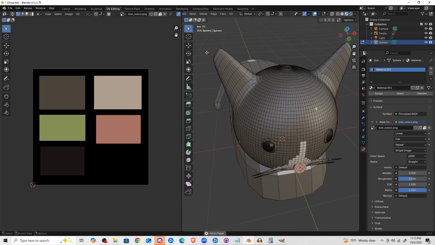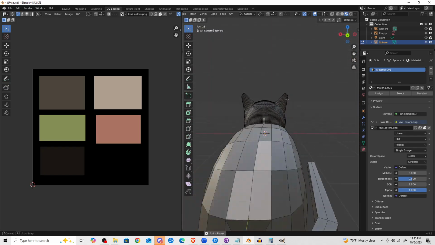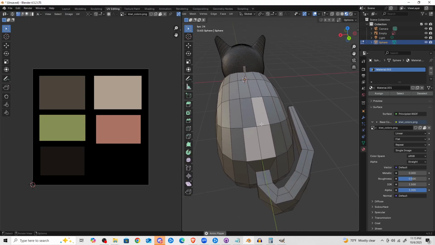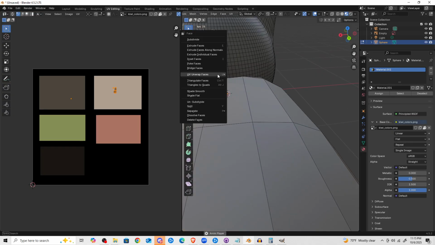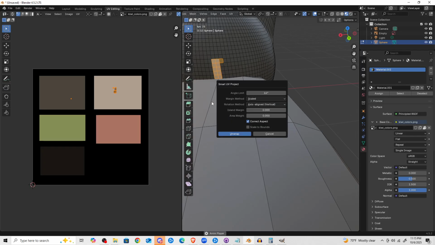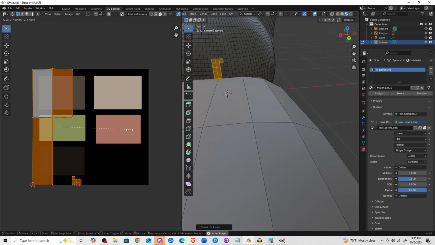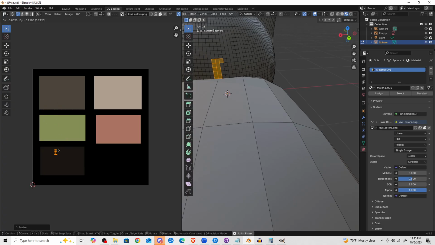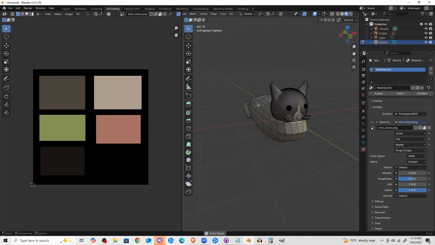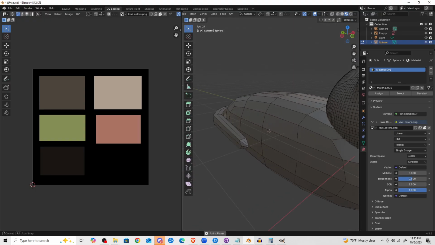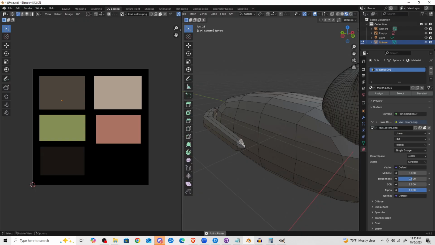The ears also have a bit of white. There's kind of like some white that got here. She does not have white at this part of her head, so all we gotta do is this, then this, then this. The tip of her tail is white, so let's do that.